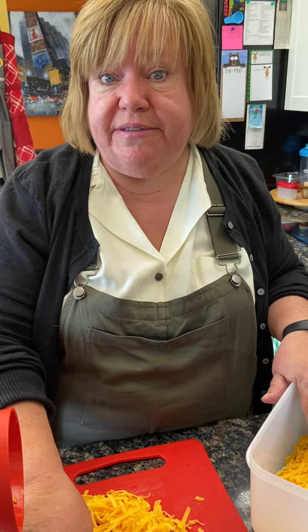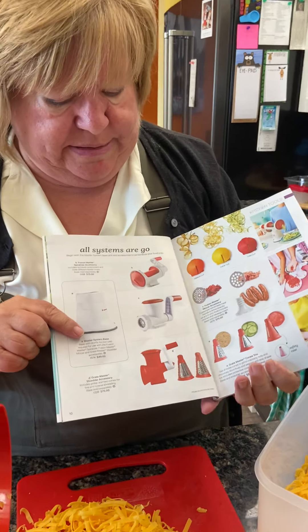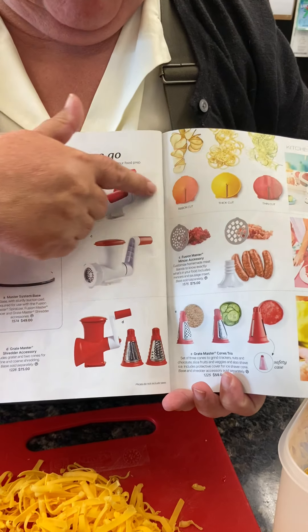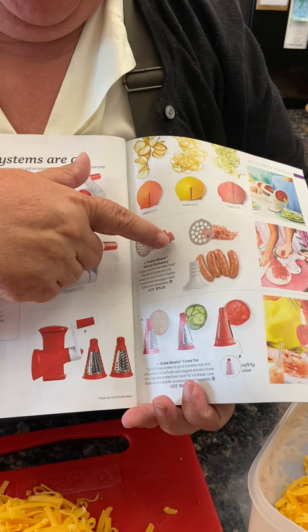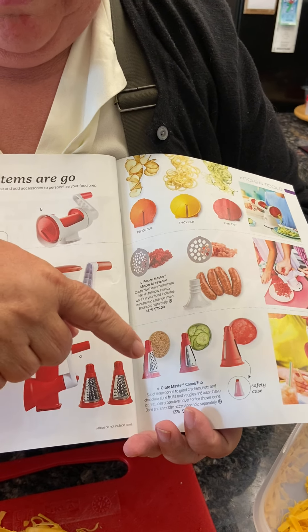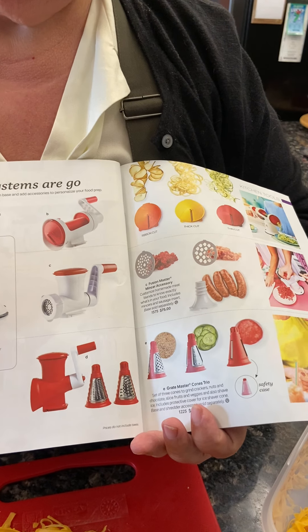So this master base and shredder is an amazing thing. There are lots of other attachments — once you have the master base you can put different attachments on. Right now we have the spiralizer attachment, and there's a demo for that on here. There is also the Fusion Master mincer accessory where you can do your own meats and sausages — it has an extruder for the sausages — and the grater/grinder set I showed you. Different things come out at different times of year; you might find a potato ricer around Thanksgiving. If you want another look, watch the video or go to our website at debln61.my.tupperware.ca — all the flyers and sales are right on there. Any questions, call either one of us — we can help you out.